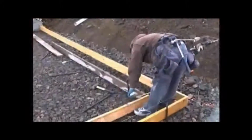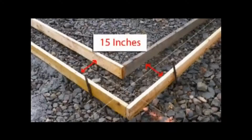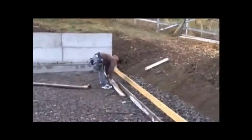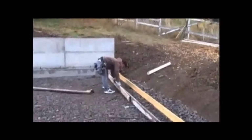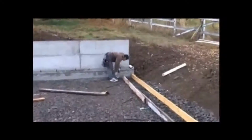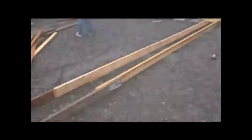Using the previous measurements marked by spray paint and the line, start laying down your footings and measure them to fit. Your footings must be a minimum of 15 inches apart. The footings are 2x6s that you can use as a cast for your concrete foundation. You need a 2x6 on each side to act as the walls of the cast. If you have 2x6s that do not reach, use other pieces of wood and nail them together or cut the wood to the correct measurements. Note: your string line is the outer edge of the stem wall. You will need to measure from the line out about 4½ inches to the outer form. Then, to set the interior form, measure in 10½ inches.